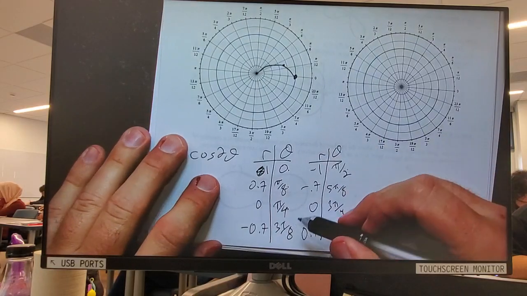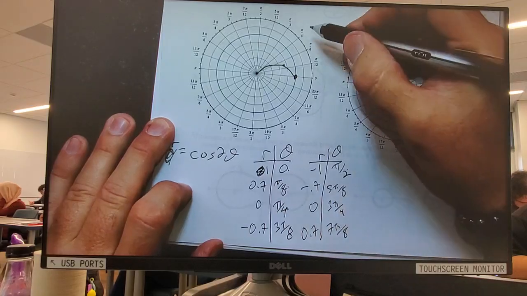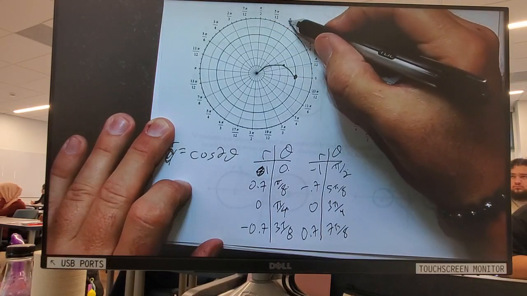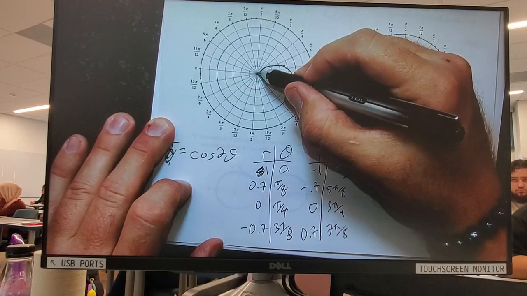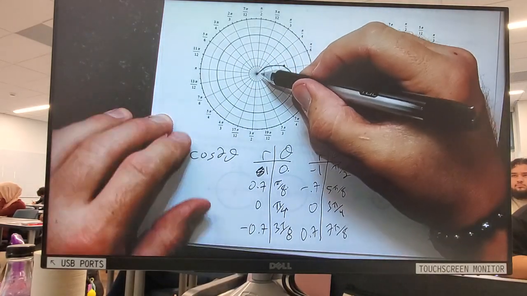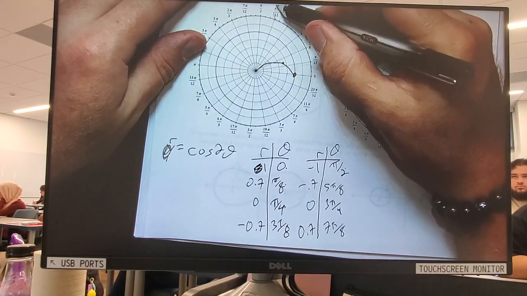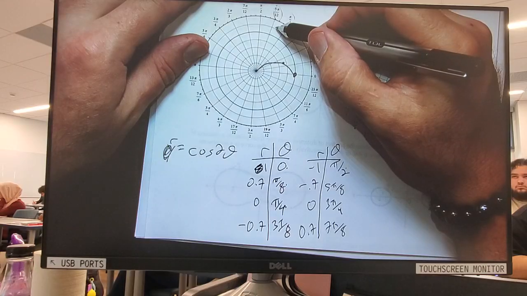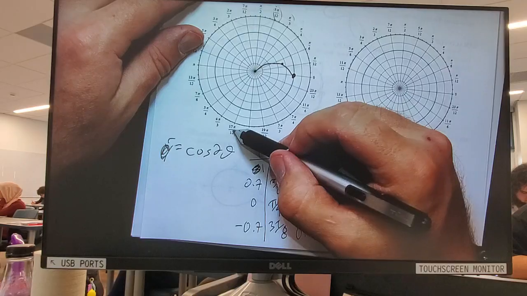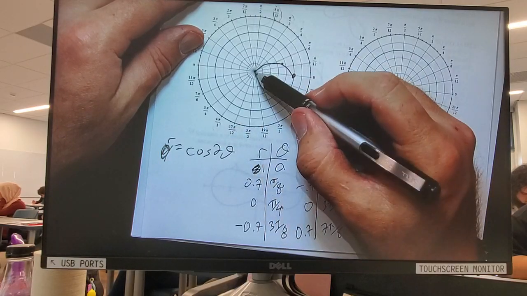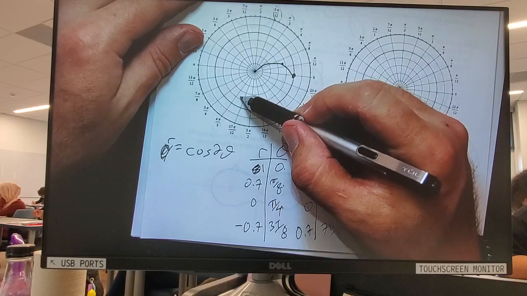Let's see, what do we got next? We have 3 pi over 8, which is exciting. That's going to be between pi over 4 and pi over 2. So I'm going to look this way, and I'm going to go how? Negative 0.7. If I go backwards, that's a 12 and a 3, yes? I'm going to go between the two, which means if I go backwards, I'm going to go between the 12 and the 3 on the other side. So I'm going to look between these two, and I'm going to go out 0.2, 0.4, 0.6, 0.7.